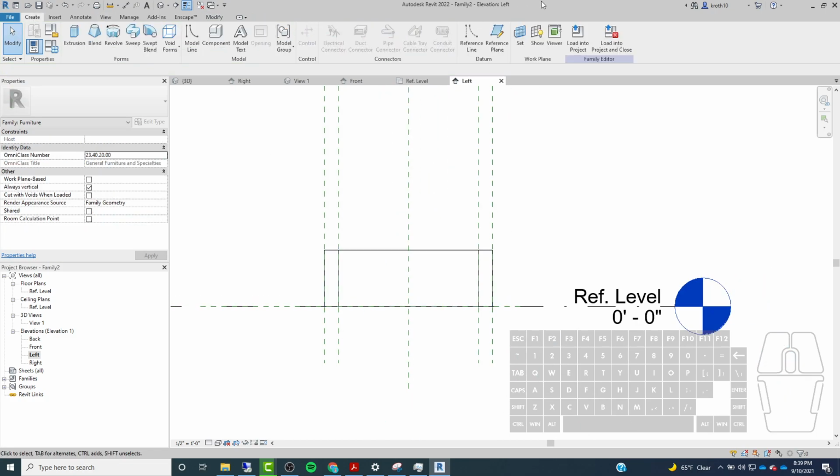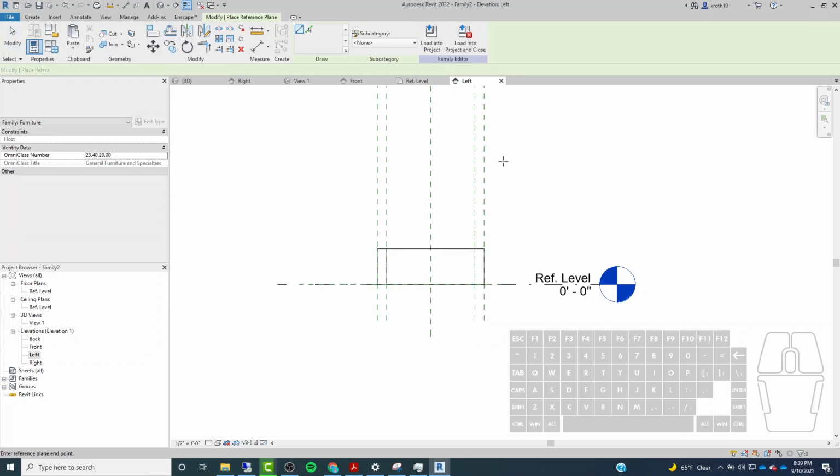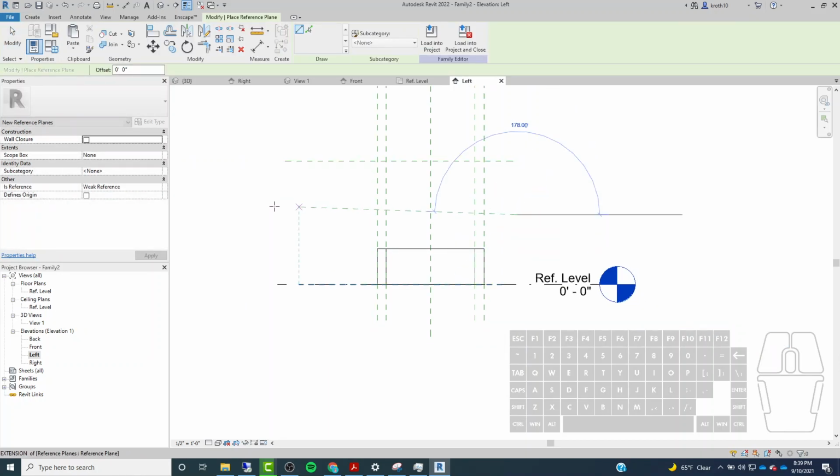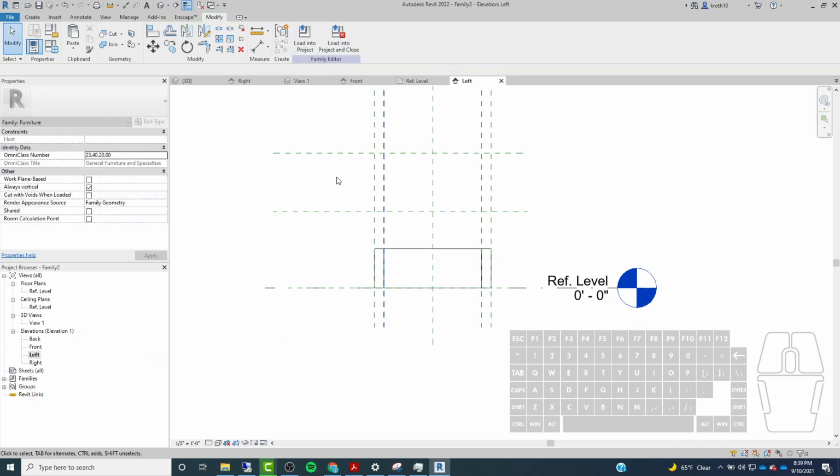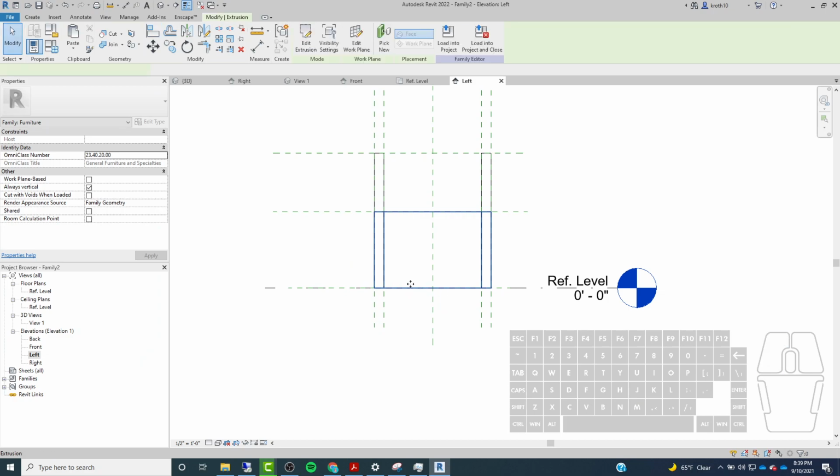Then I'm going to create a couple of reference planes. I'm going to put one up high and then one a little bit lower. I'm going to align to the top reference plane all the legs. So I want to hit my tab key, and then there's 2 in each location. So I got to get both of them. One there, and then one more. Then I'm going to align this to the top of my extrusion. This is my extrusion that's going all the way around all 4 of those legs.